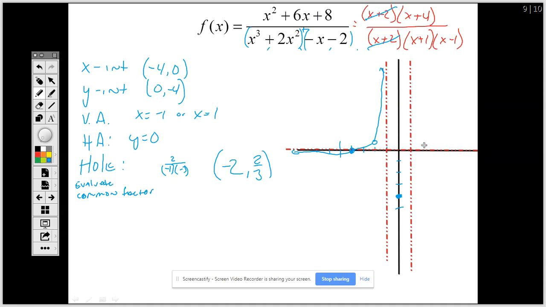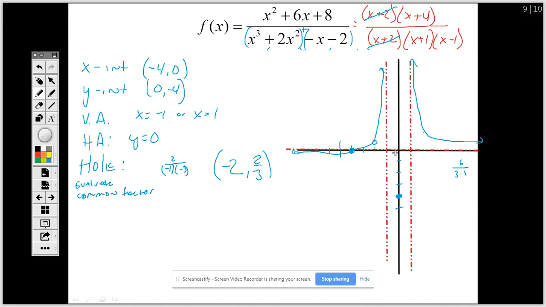And then on this side, I know there are no x-intercepts. I'd have to test a point, like maybe I plug in 2 into this. Now it's 6 and 2 and 1. All those are positive, right? Like if I'm plugging in 2, I have 6 over 3 times 1. And that's 2. So at 2, I'm at 2. That gives me a point that I'm kind of aiming at, and I know that I'm going to go through there.